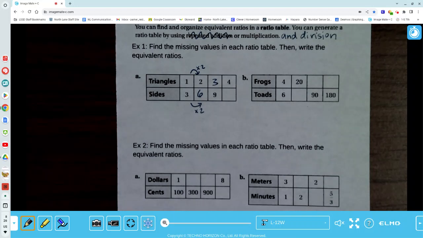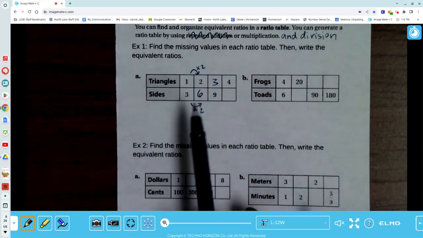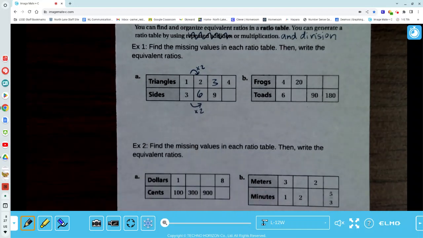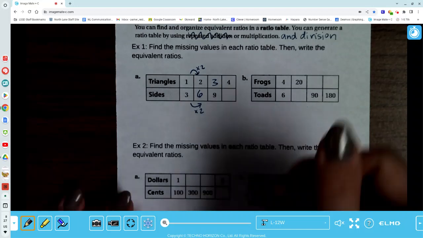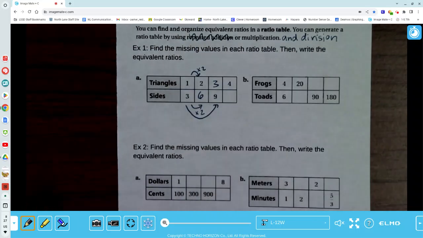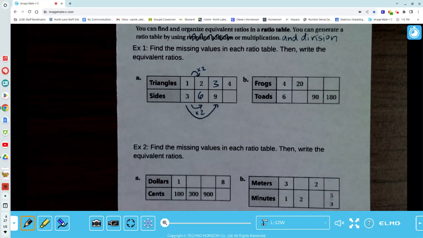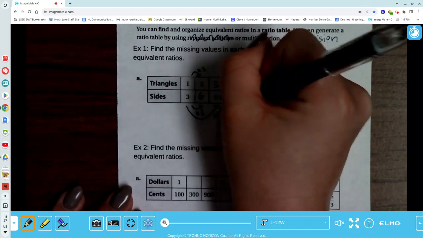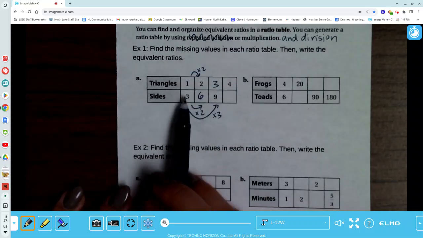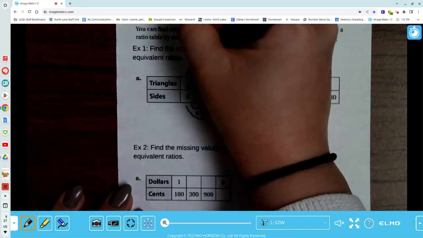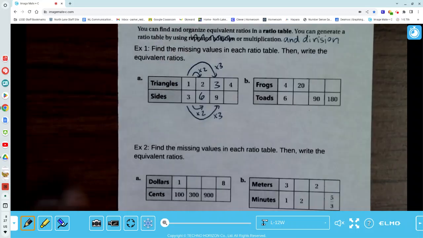But let's say we again want to use our multiplication idea. Is it easy to multiply 6 and turn it into 9? I wouldn't say it's easy. We'd have to multiply it by a fraction or a decimal. But is it easier to multiply 3 by something and turn it into 9? Yeah, I think that's a little easier. What do I multiply it by? 3 times what makes 9? Dash? 3. That means if I use the other value in that ratio, above the 3, that would be a 1, and I do the same thing to it. 1 times 3 makes 3.